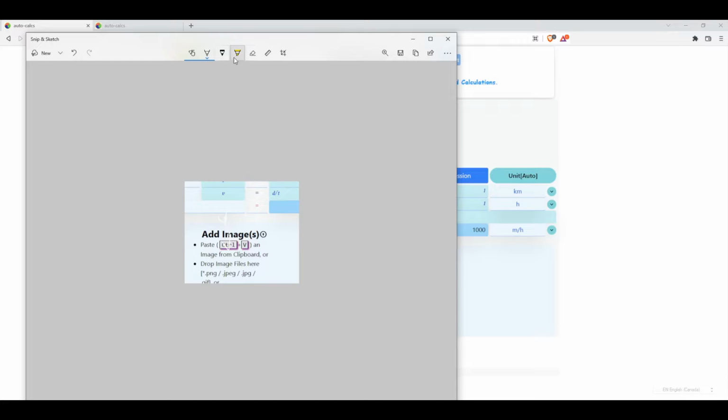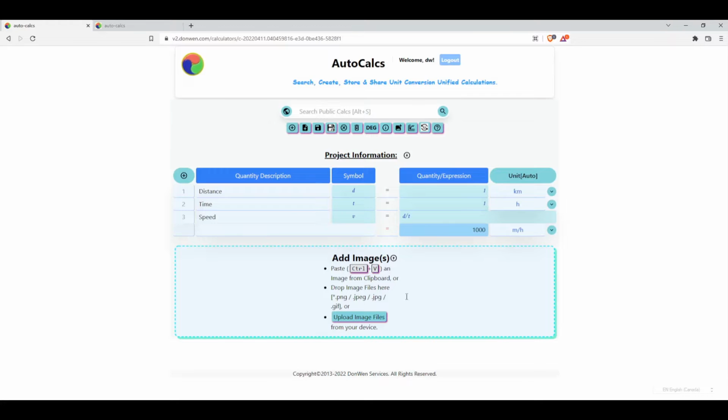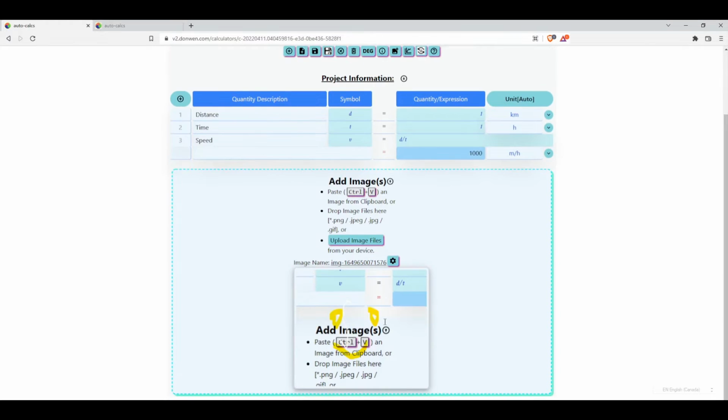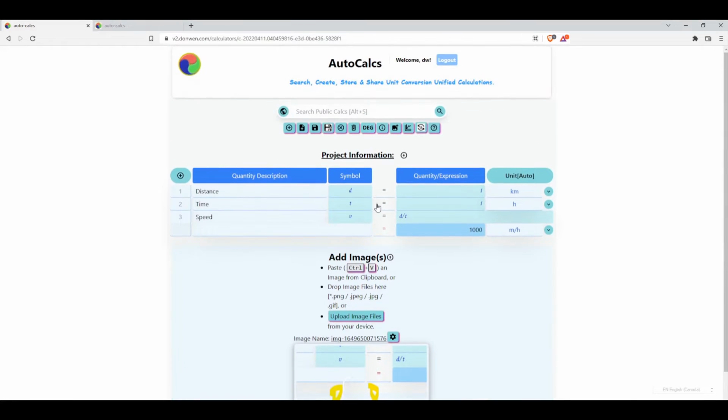Let's make a happy face, just for fun. Let's Ctrl C, and then over here we Ctrl V. You can see this is an image that will come together with this calculation. You can save it, and when you save it, it will go together with the calculation. Or you can open the URL here.